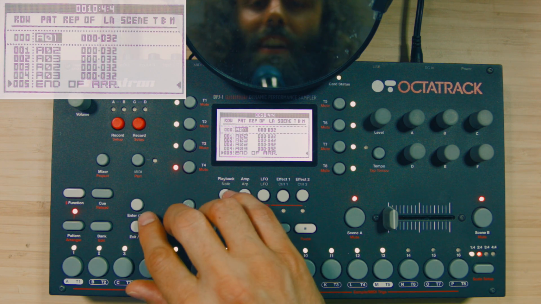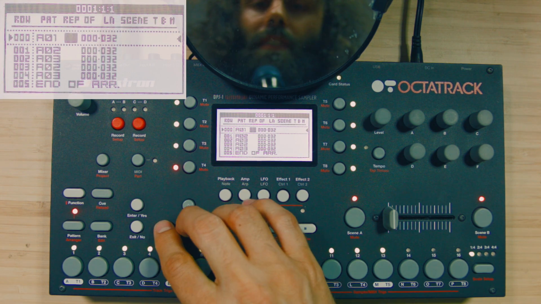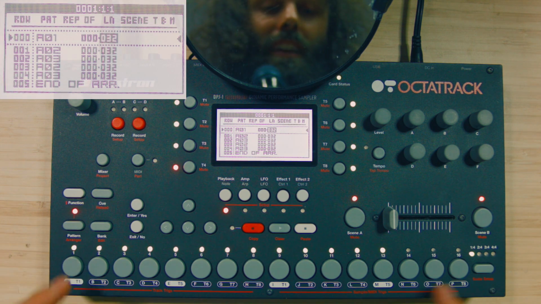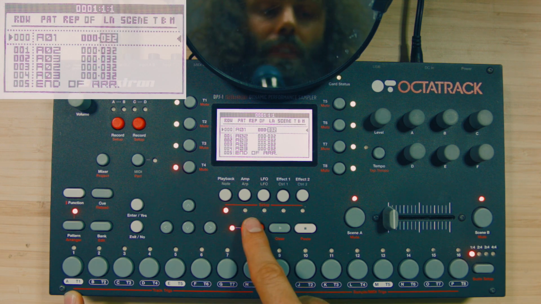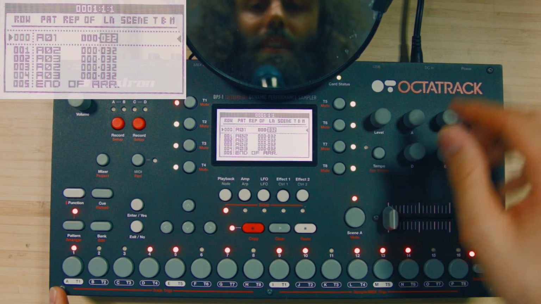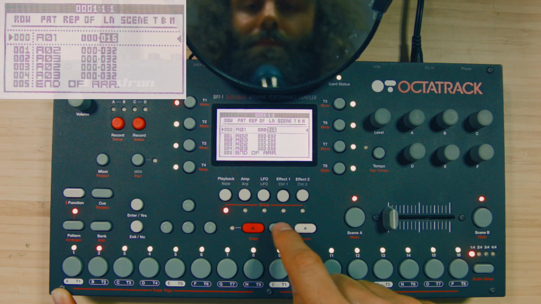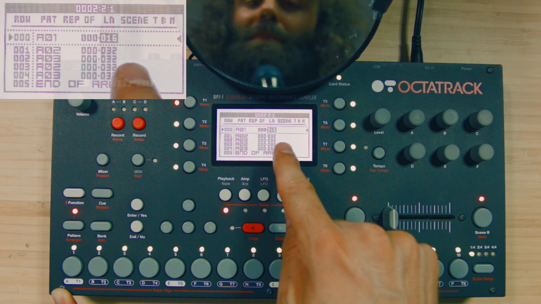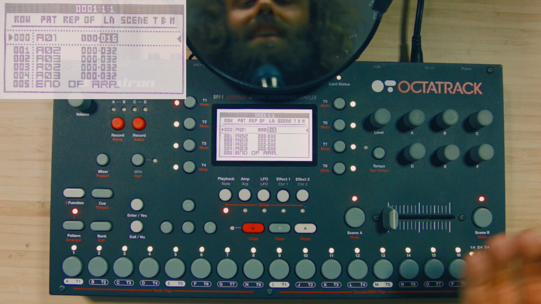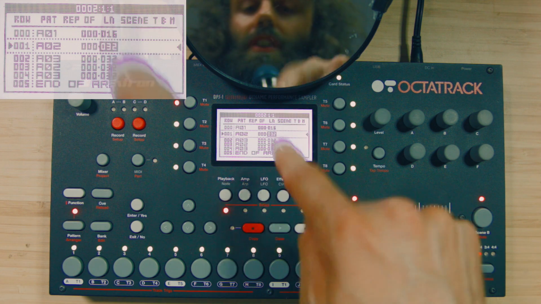So let's do some interesting things now. If I press stop now, it's going to rewind to the top. So the first one, first of all, it's not going to play 32 because I only wanted it to play for one bar, right? One page, and 32 is 2 pages long. So I wanted it to play for 16 before it jumps to the next line. Let's try it out. Sometimes I have to press stop again to make this an actual entry. Okay, this is good. It jumped right in there.